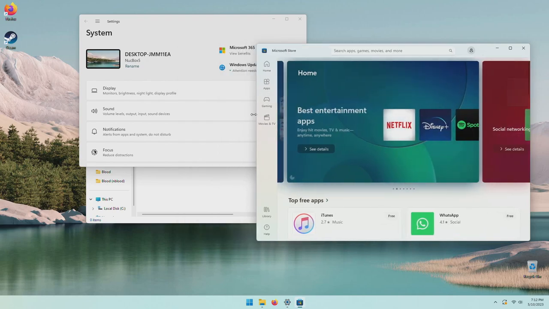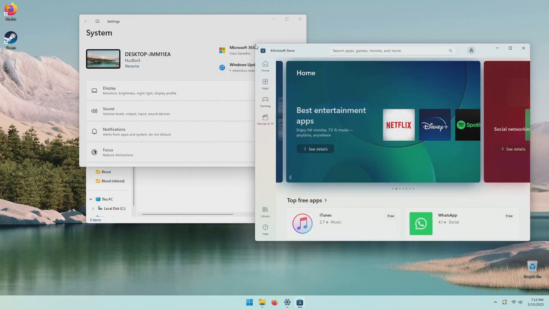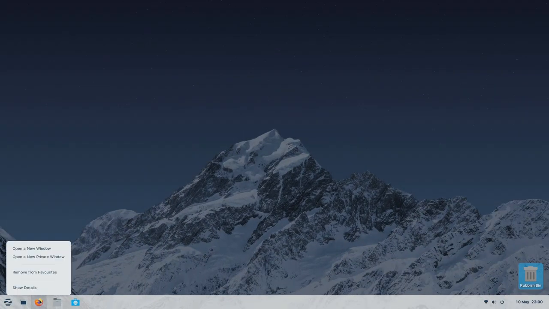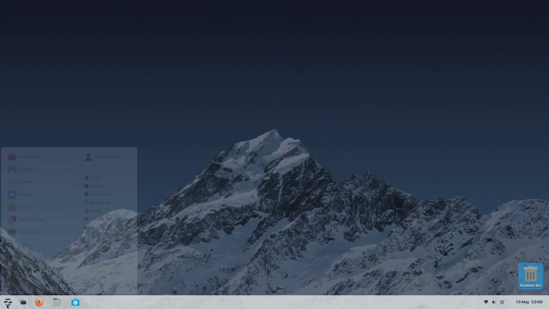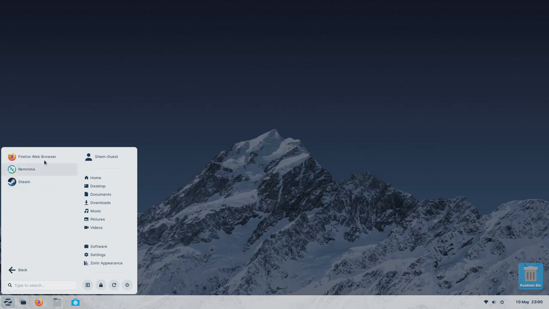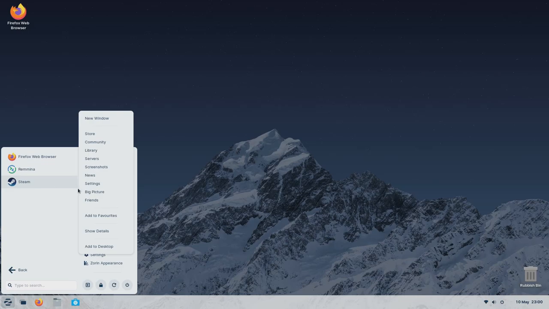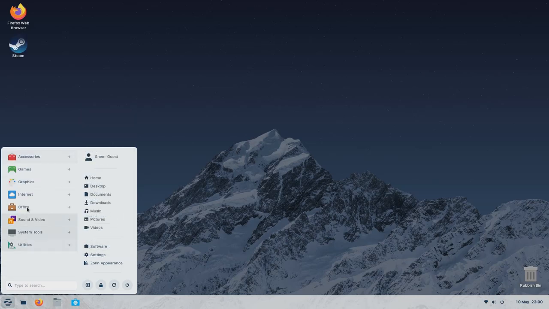So in order for my guests to get the most out of the NucBox 5, I installed a very user-friendly Linux OS called Zorin on the internal drive. Zorin positions itself directly as an alternative to Windows and Mac, and it works pretty well for that purpose. It is incredibly simple and easy to use with a familiar start menu setup, and it comes pre-installed with some very useful apps like an office suite, an image editor, and more.